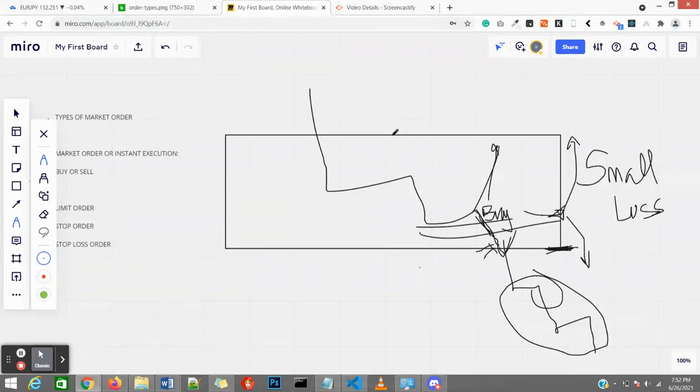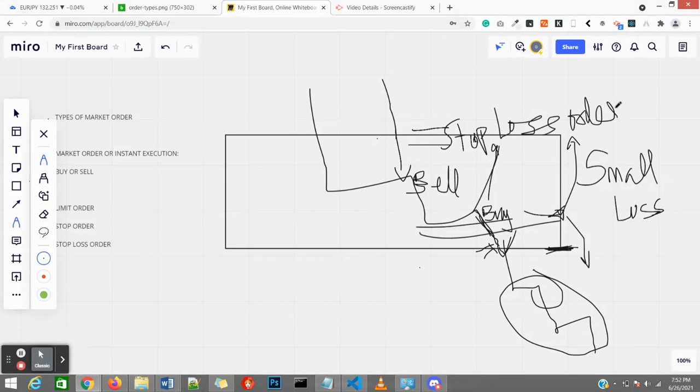Okay, for the sell scenario as well. So you get into a sell trade, and you're telling the market, if you will not continue to go down, please fill me out once you reach this particular level. I'm expecting you to go down from where I got in. So this is the sell order, but this is your stop loss. Forgive my handwriting. This is your stop loss order, and you were expecting to take profit here.